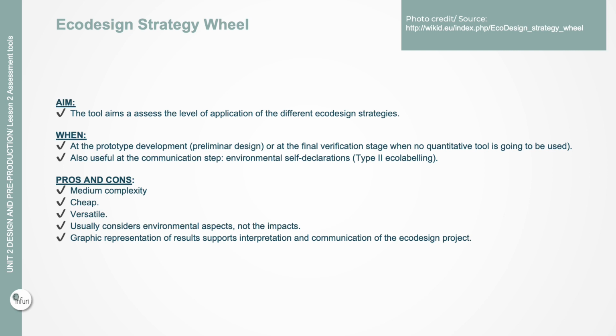It can be developed to provide useful indicators for communication, Type 2 eco-labeling, and environmental self-declarations. Final results can be represented in a graphic way, but to have the data originating these results, a complementary table should be prepared. The valuation scale of each parameter can be subjective, but justified or based on a previous definition. It analyzes environmental aspects but not the related environmental impacts.